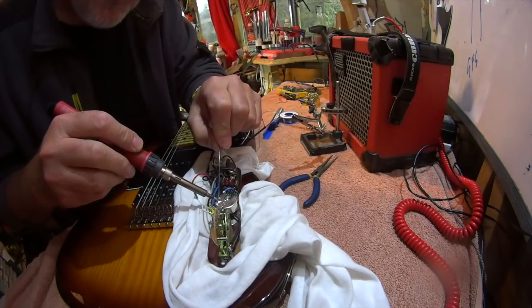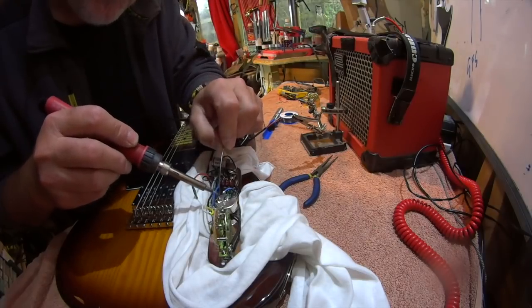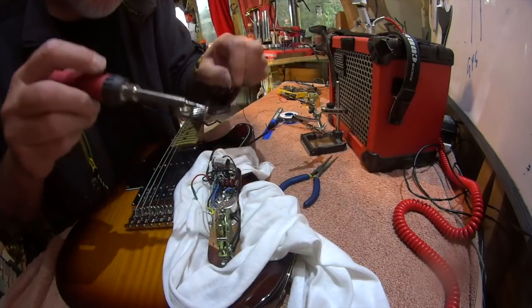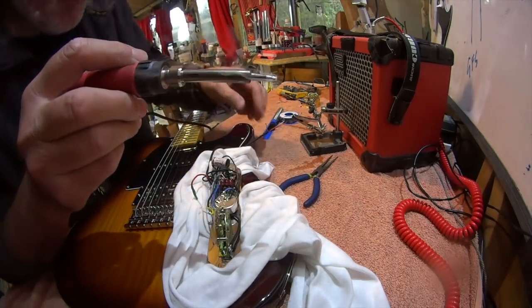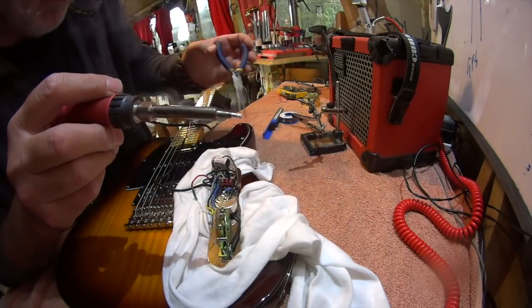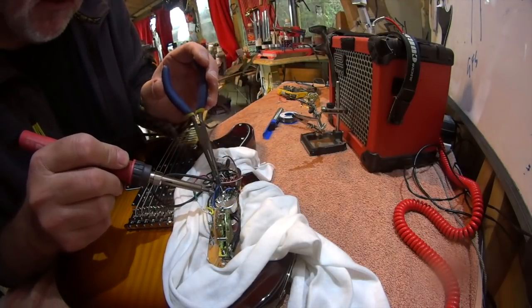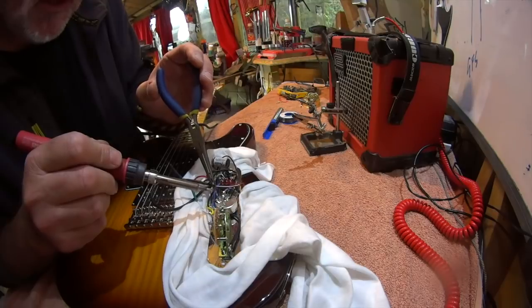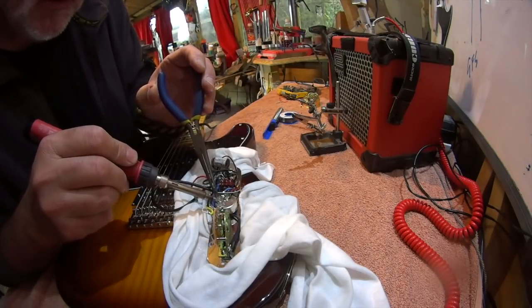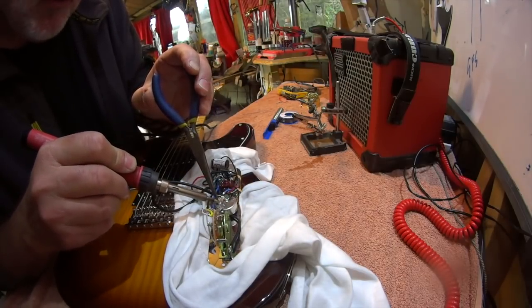Right. So what I'm going to do on this pot, I'm just going to load up a bit of solder on the edge here, and I'm going to do another little bit on the edge here, so I can do them independently of each other without things falling off, because that gets really annoying. So the first one I'm going to push onto here, where am I going to do it? Let's do it here. First one is going to be the case ground, I suppose they call it.